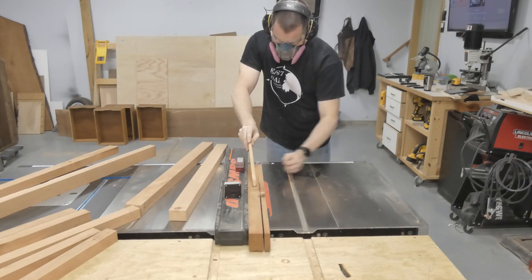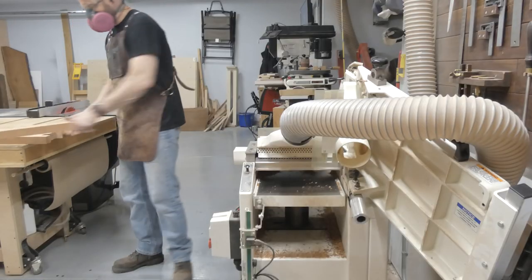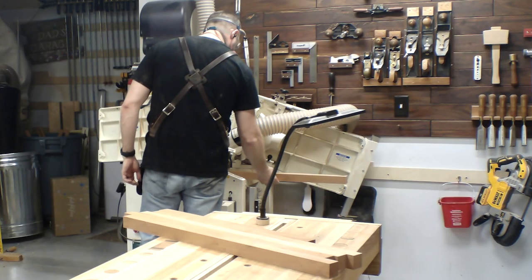I'm starting this build the same way I tend to start most of my furniture, and that's with the legs. There will be 8 legs in total, 4 on each base, and I'm getting them all milled down and cut to their final dimensions at the same time.